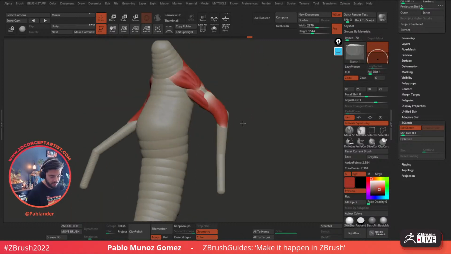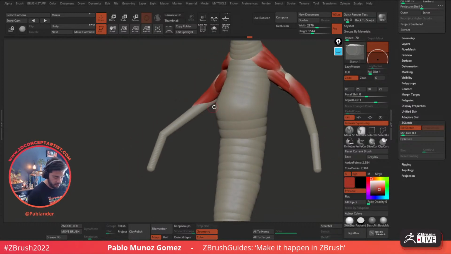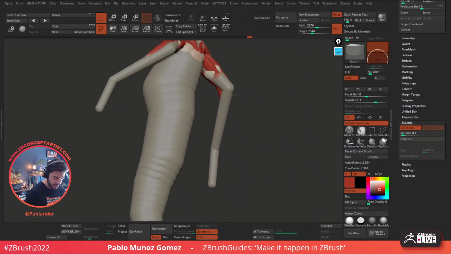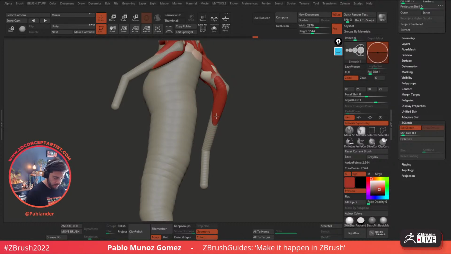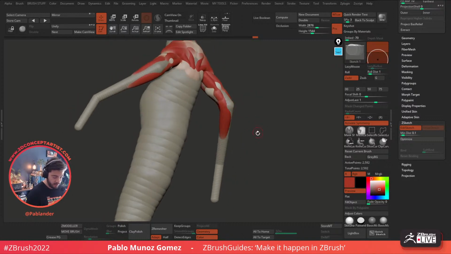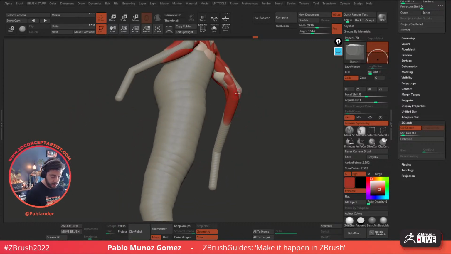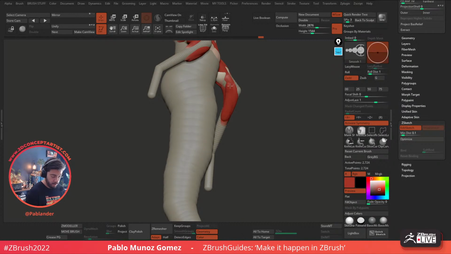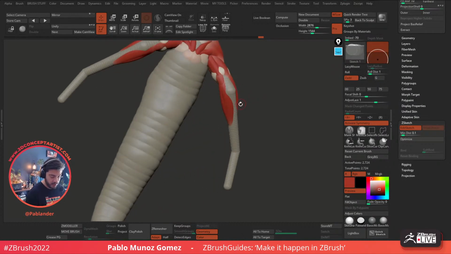I can spend a lot of time just playing around with the placement of these things and smoothing things out. Like I said, to me, this kind of works for this type of creature. But if you're doing something more realistic, it is also a fantastic way of adding volume really quickly, because you're just painting the volume.